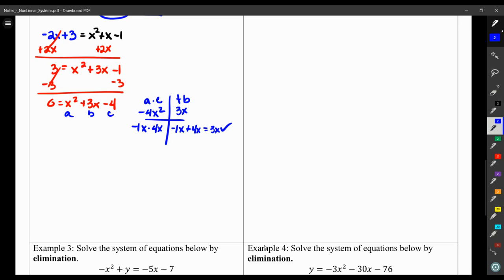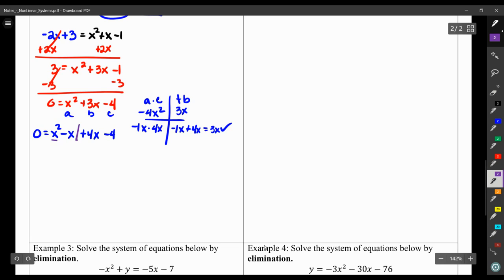So let's break apart the value of b. We have 0 equals x squared minus x plus 4x minus 4. And we continue with the factoring process. Find the common factor from the first two terms, which is an x. Pull the x to the side, and we have x minus 1 left over. The common factor from the back two terms is 4. Pull the 4 to the side, and we have x minus 1 left over. The x minus 1s are the same, so that's one factor, and the other factor is x plus 4.